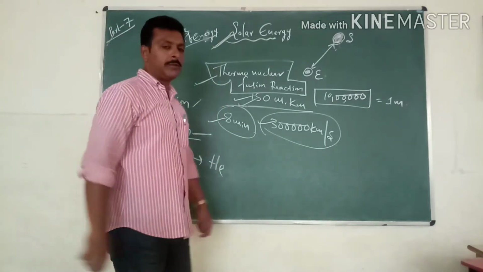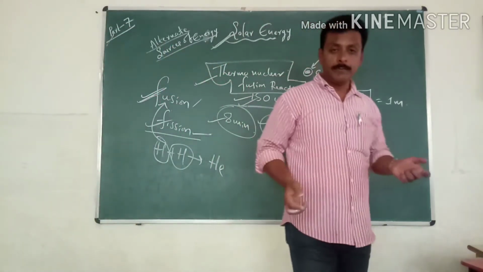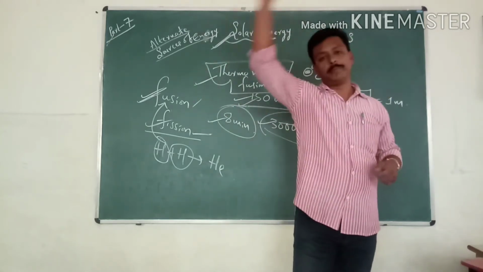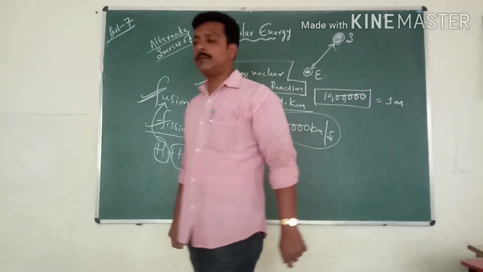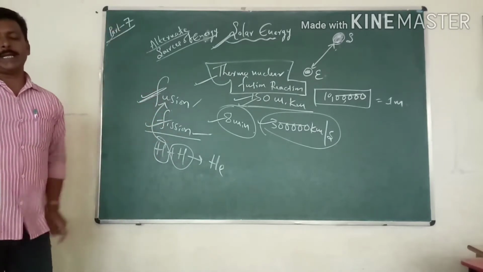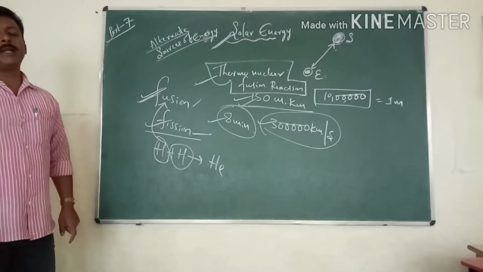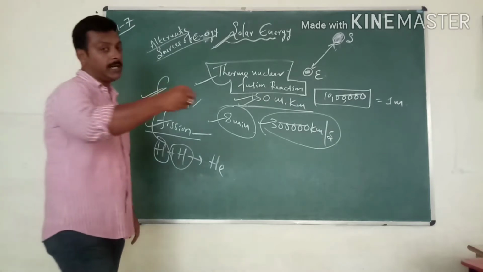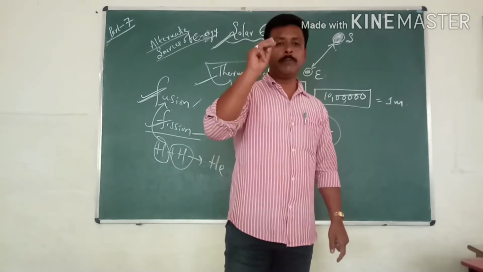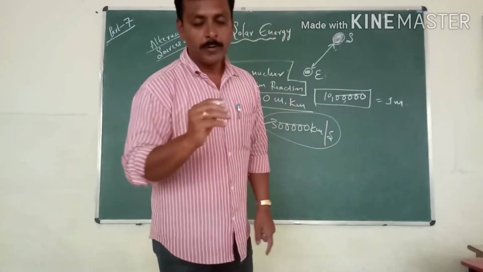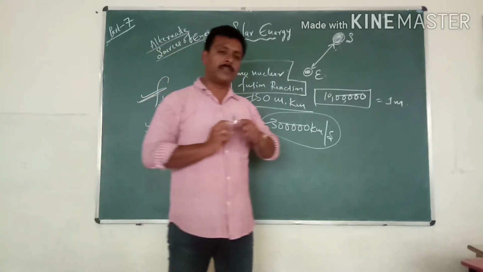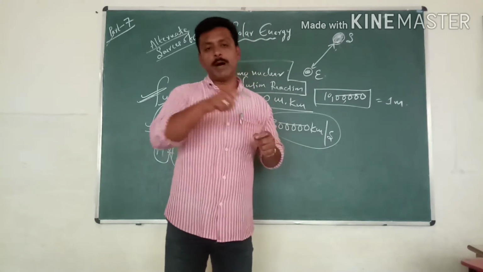Because of that, an enormous amount of energy is liberated. That energy is going to travel around the sun. Whatever energy it is liberating, among that energy only some small part tends towards the earth. As all of you know about the solar system, in the solar system, roll number 3 planet is earth. Which one is the first one? Mercury is the first planet, which is the nearest planet to the sun. What comes after that?